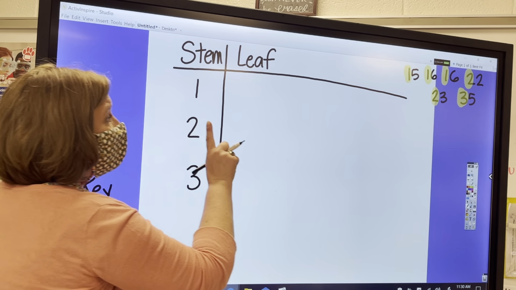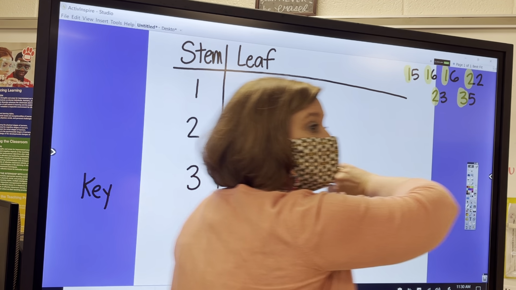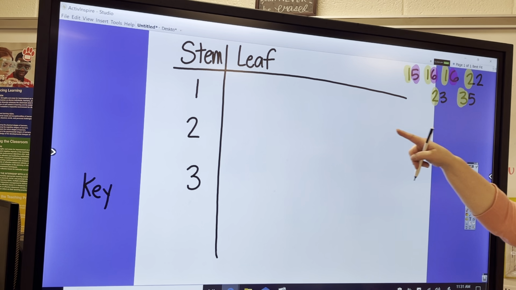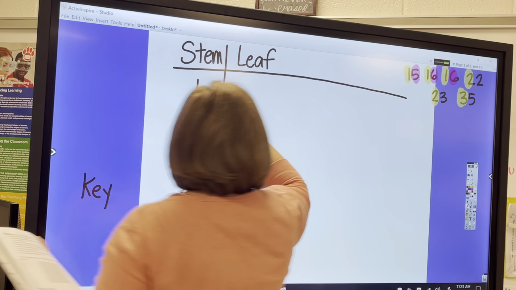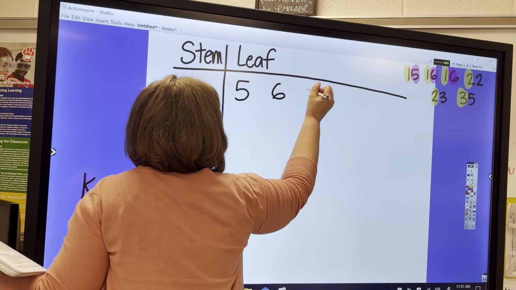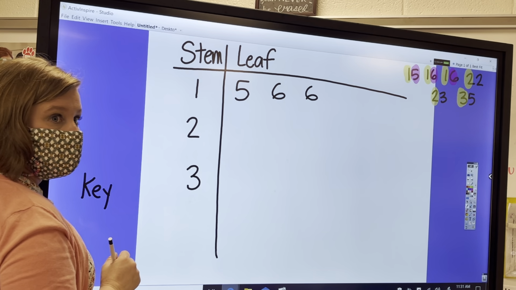Now, my leaf is going to be what's in the ones place. So here I've got 5, 6, 6. So what I'm going to do is, for my 1, I've got a 5, a 6, and a 6.